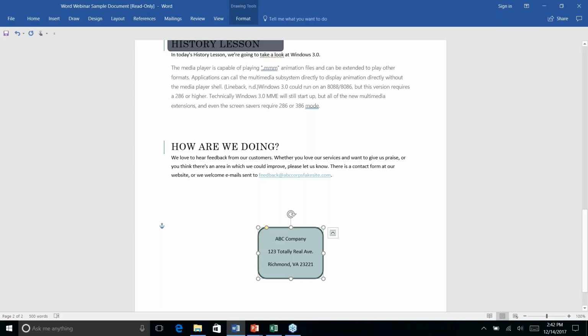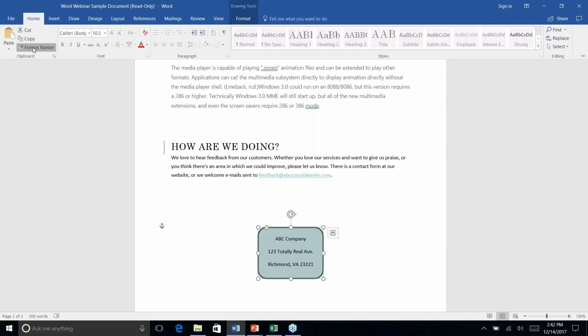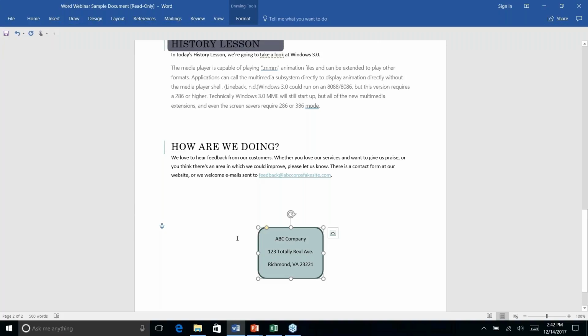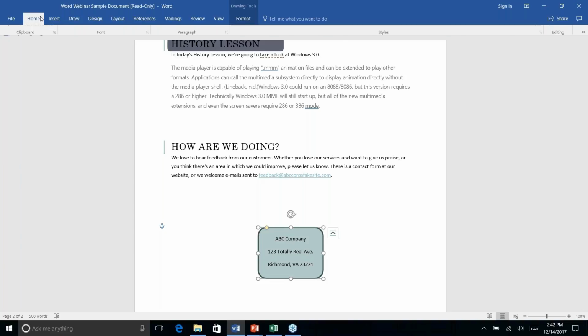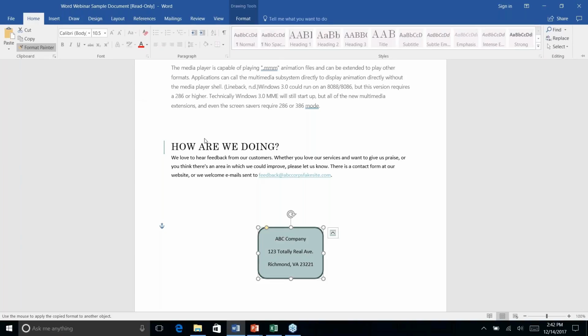But this here is a little bit more visually, it pops a little bit better. So I like this as an example. So make sure if you're doing this to a shape that you have the shape selected, or the element, whatever it is. Come up here to Format Painter, and it will... All right. Format Painter.